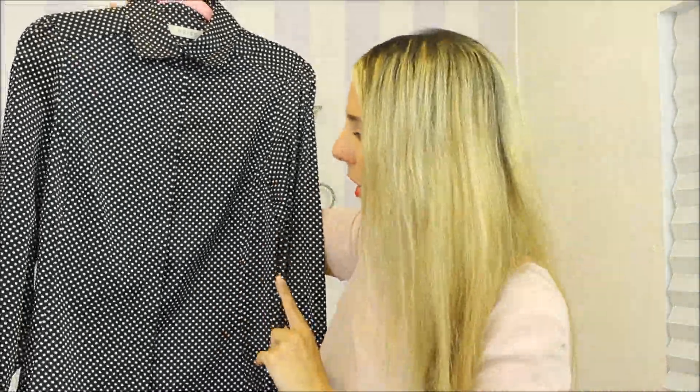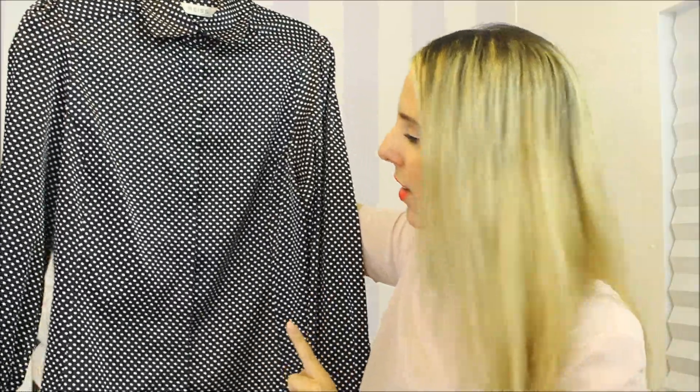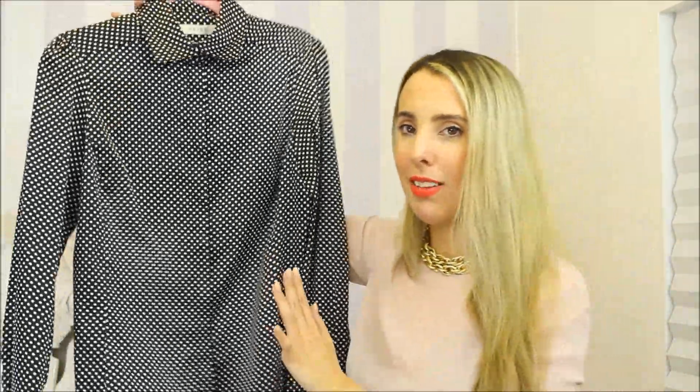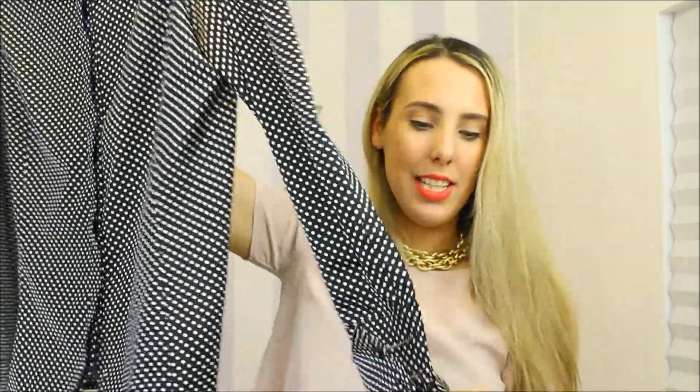Here's another example of something you should be looking out for and getting listed — polka dot or pin dot. Pin dot is a very fine dot, and this is a good example because it's also satin. This one's by Reiss — a nice dress shirt or career shirt. Polka dot skirts sell very quickly, especially navy or black pin dot skirts and shirts, which are selling very well at the moment.